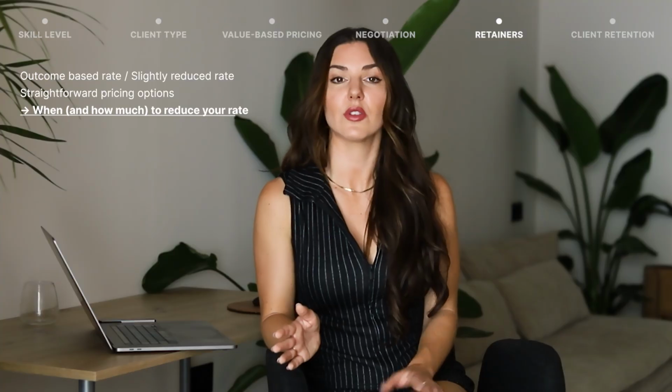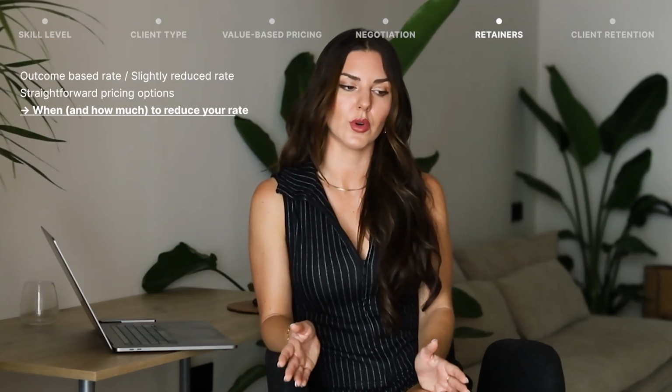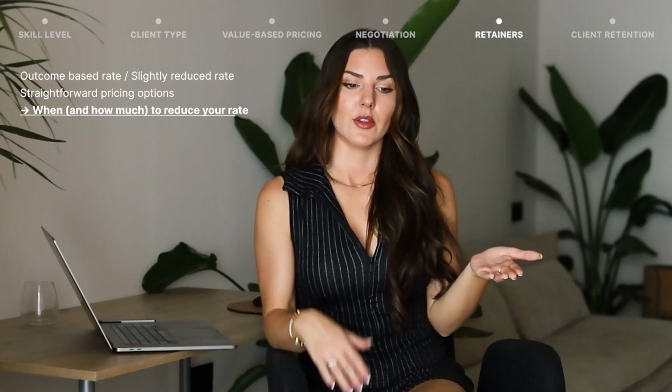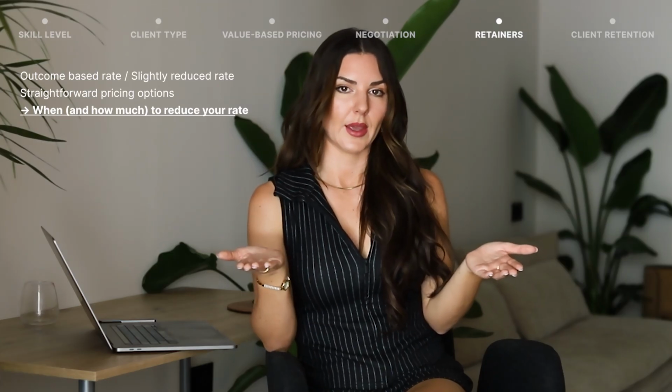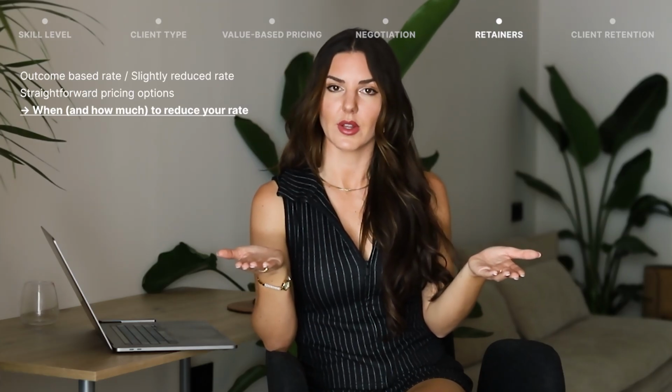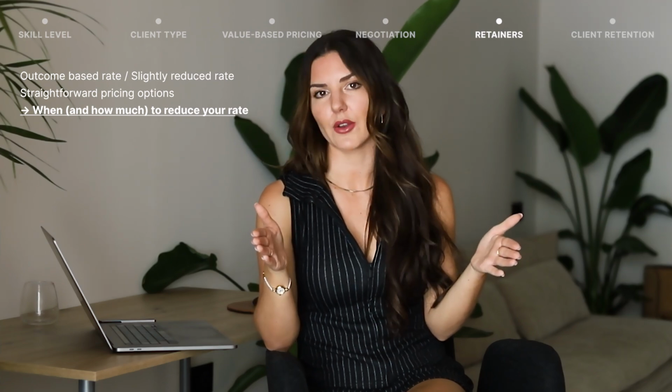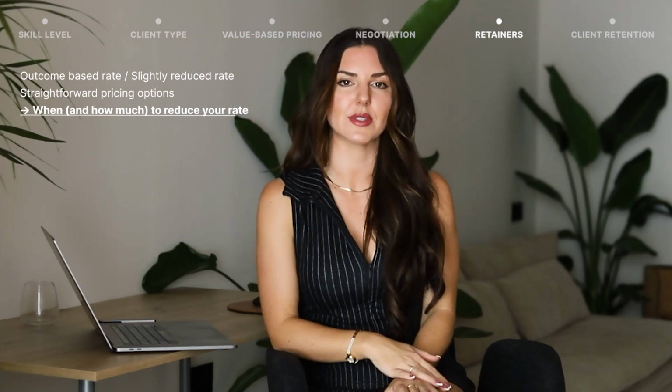I think one way to look at it could be that you look at how much they would pay a full-time employee, and then you look at how much you need to pay in order to cover your expenses as a freelancer or to run your own business, and then you look at what that would land on and sort of balance the numbers that way.